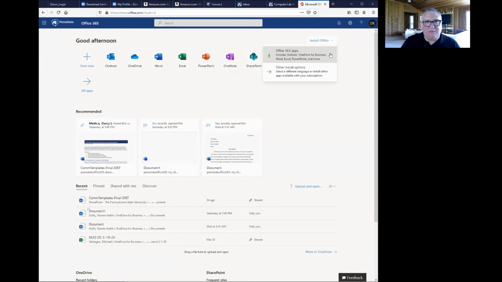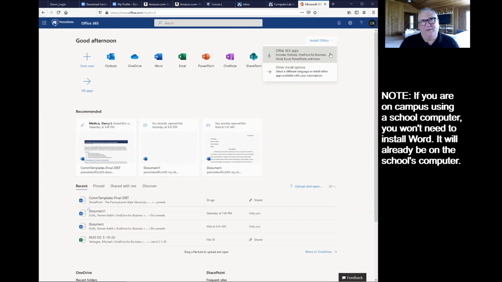This is going to take some time, but what it's going to do is, again, you probably have to log in again, just so it knows that you're a legit Penn State student. But this will install Office, the latest version of Microsoft Office, onto your computer. Again, if you were buying this out of pocket, this probably cost you about $300. This won't cost you anything. Like I said, it's already part of your fees, so you've paid for it already.